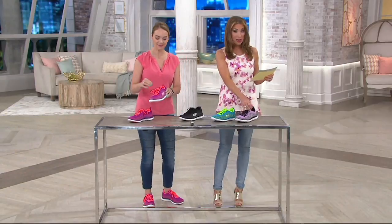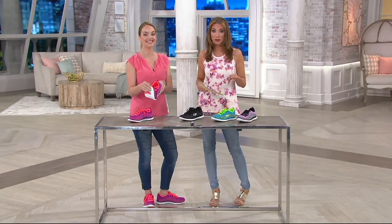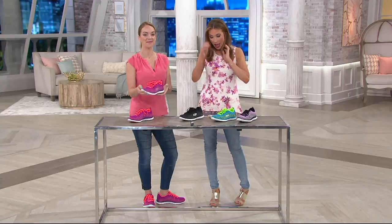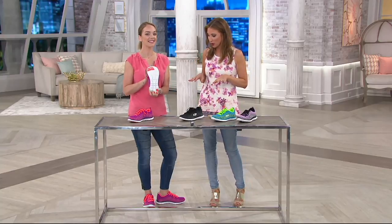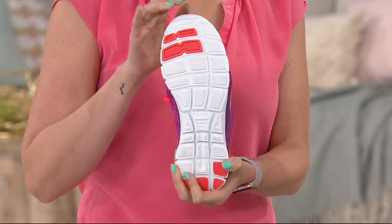Don't forget we've got four easy payments, as we do for all fashion and accessories, for 24 hours only — but there's no reorder on this. When you think about this cute little shoe, I immediately want to go walking, but then I also want to go grab coffee with an apple turnover.